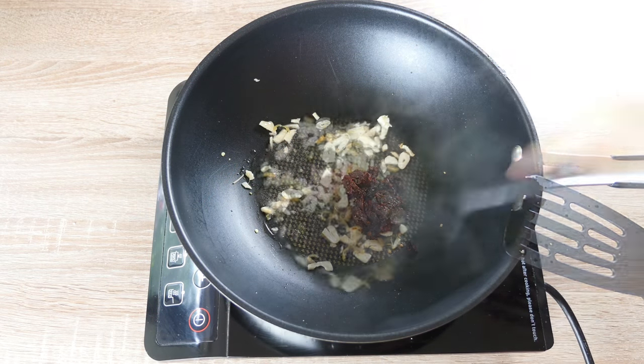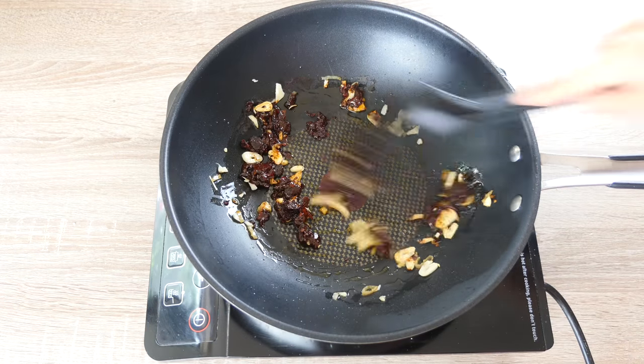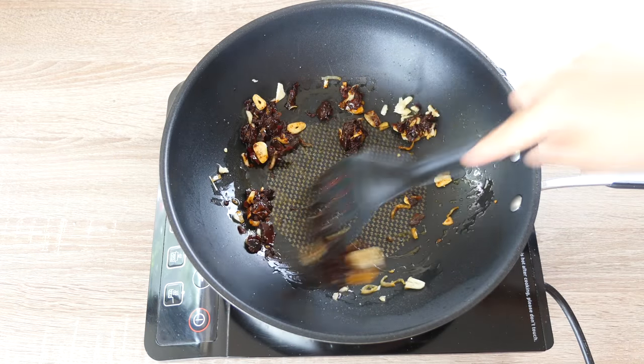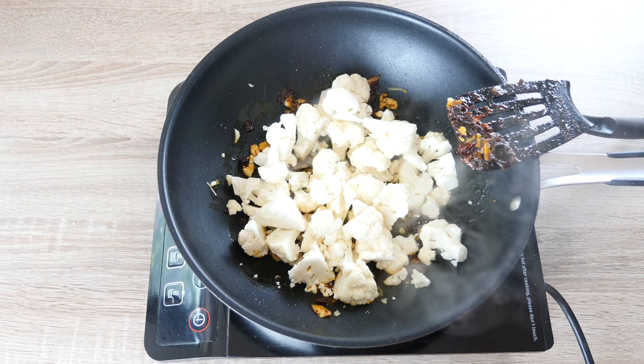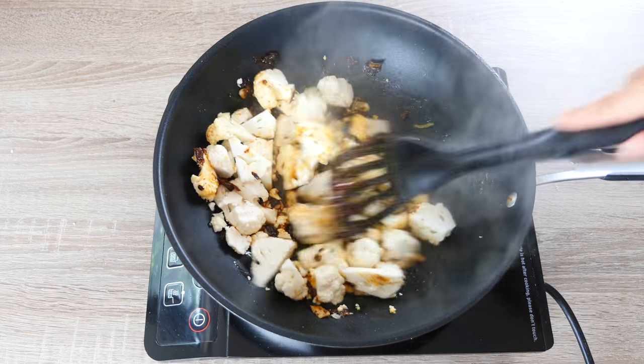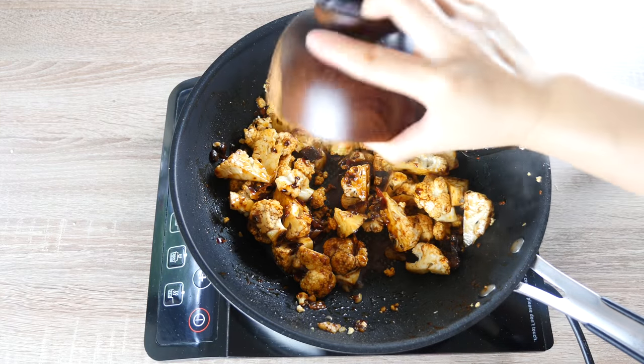You can also reduce it to 1/2 tablespoon if it's too salty for you. Once we get the red oil out from our doubanjiang, pour all our cauliflower into the wok and coat them with the sauce. Then pour in our pre-mixed soy sauce.